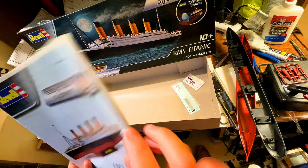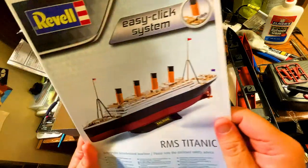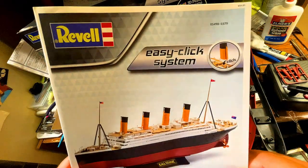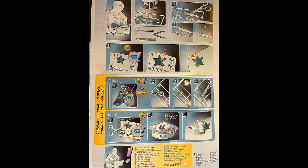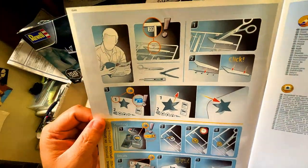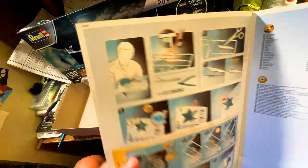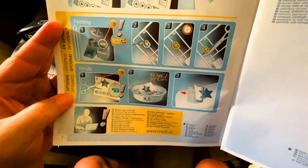And like I said, I will put up pictures of all the instructions for you guys, just so you can see. If you're curious about this kit or plan to purchase it, you should get on the ball with this, because you don't see this one very often. The regular easy click system, the 1/600 scale, you see, it's fairly common. But this one with the 3D puzzle piece of the iceberg is not really all that common.